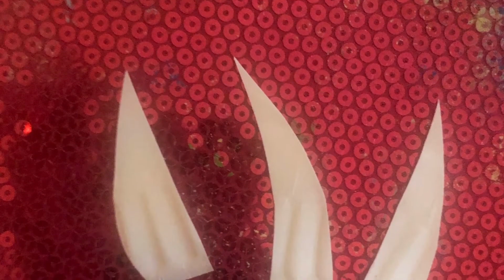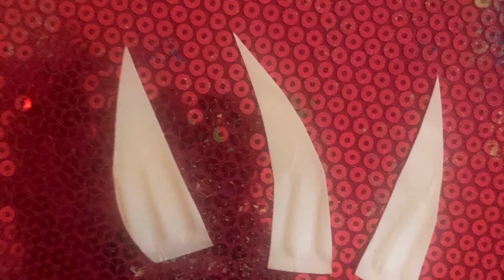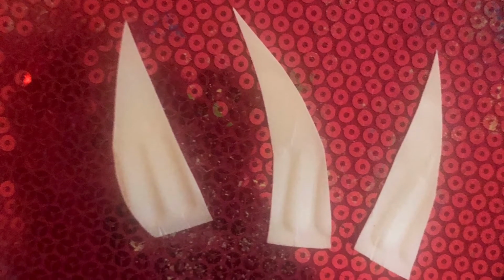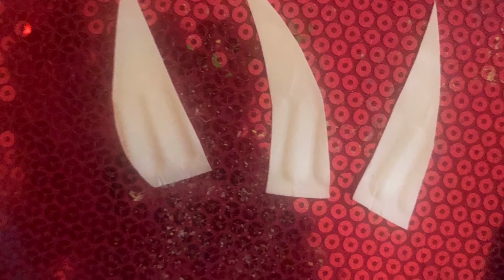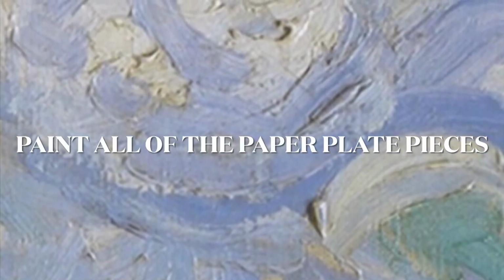Then you are going to cut out his hair. So you're going to cut out 3 more shapes that look like this. The next thing you're going to do is you are going to paint all the paper plate pieces. Desmond chose to paint them all blue, but you can choose whatever color you want.